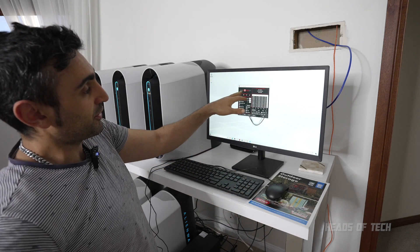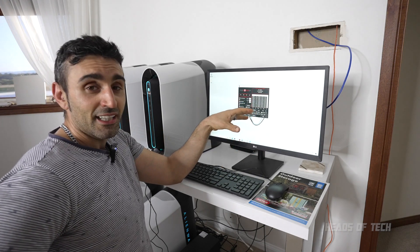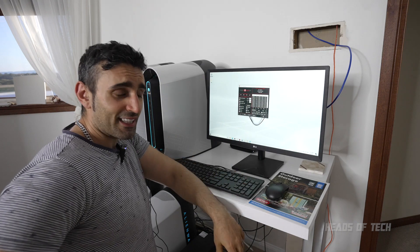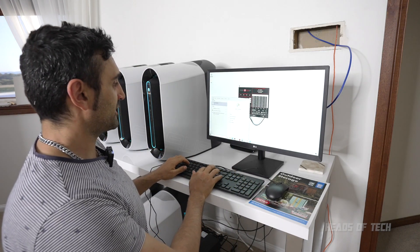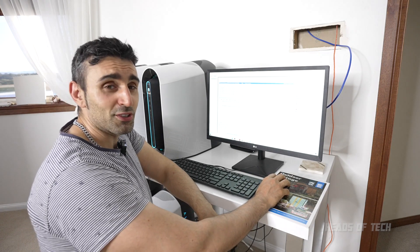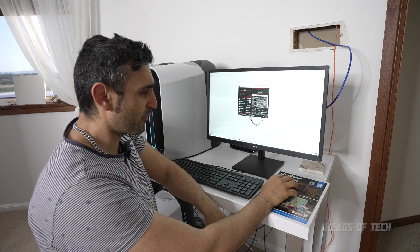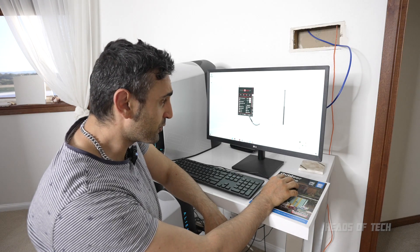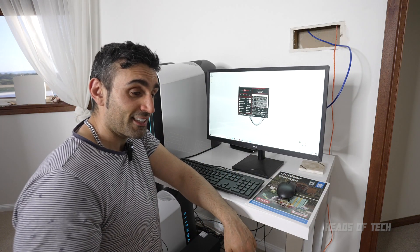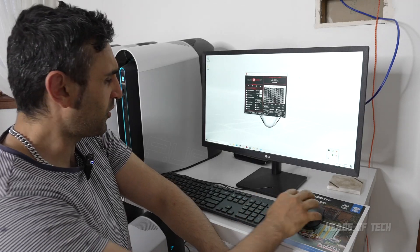I have a tutorial on how to set up the scheduler so as soon as you log in it automatically launches ThrottleStop without turbo boost - check the description for a link. It's easy: just type in Task Scheduler. Also, NVIDIA has a million updates and crash reporters running in the background. I have a firewall called SimpleWall that pretty much disables every single internet connection I can find - whenever NVIDIA tries to do an update, disabled; whenever Windows tries to update, disabled.